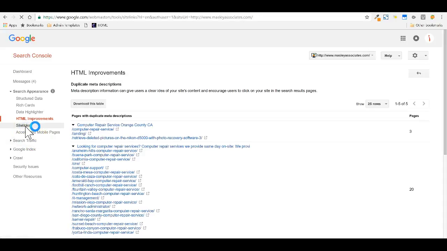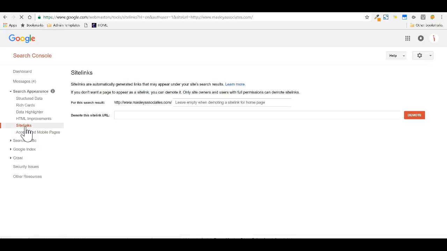A very important aspect is site links. Site links are basically decided by Google, and you can't really decide on or fix these site links. These site links appear on your search results when somebody is searching for your service. How Google arrives at this is pretty much a mystery, but if you look at the results continuously, you will notice that whichever pages are getting high importance, or whichever pages Google feels are providing direct information to the person who is searching, Google considers them as site links.